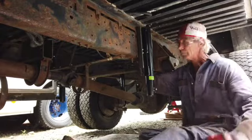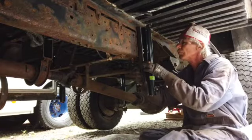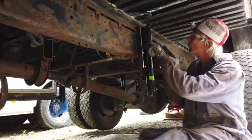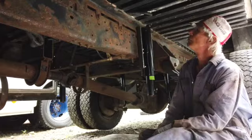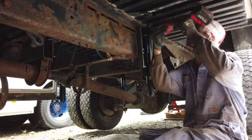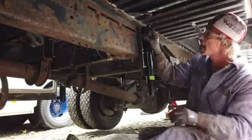It's one of the things I don't like about these jacks is the feet. They're designed to hit the ground perfectly square. If the ground is not square, so there's a bit of an angle, the feet aren't designed to bend and follow the ground. I don't really like that part of it. If you'll notice, most cranes, the feet of the jacks pivot, adjust themselves to the ground level, and I don't think these ones do. I haven't had them on yet, but looking at the design, they don't seem to do that.